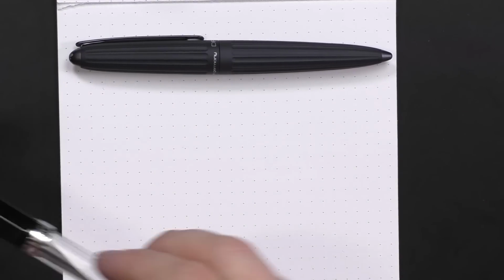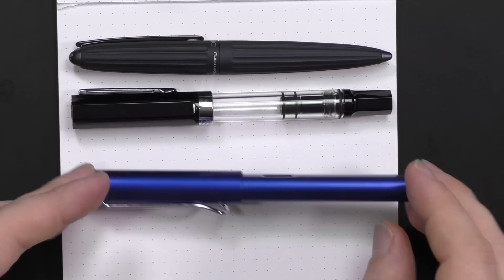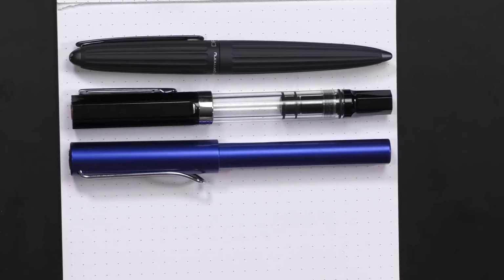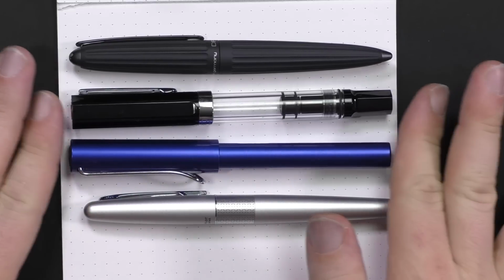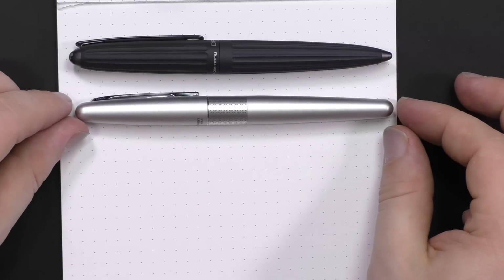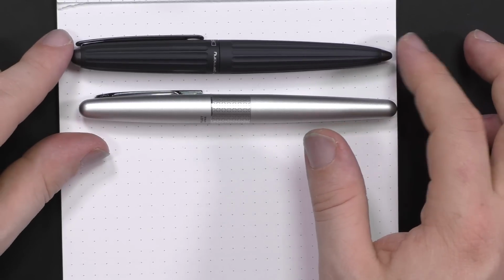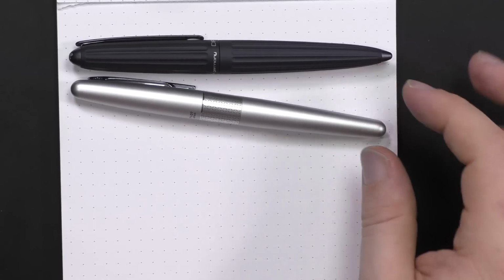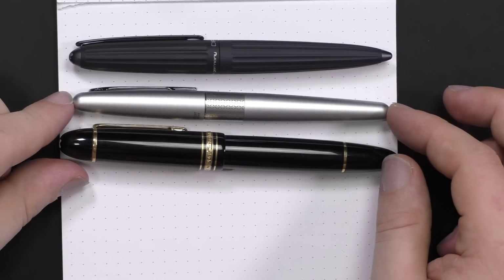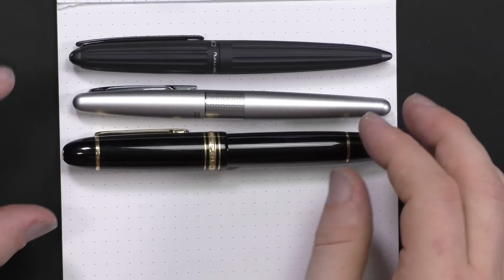And then for some less expensive comparisons, here's the TWSBI Eco, the Lamy Al-Star, and the Pilot Metropolitan. Now, it's easy to see, I think, how this could be almost mistaken as a cigar-shaped pen, the Aero, when you compare it to pens like the Montblanc 149 or even the Pilot Metropolitan. That's a pretty classic profile shape.